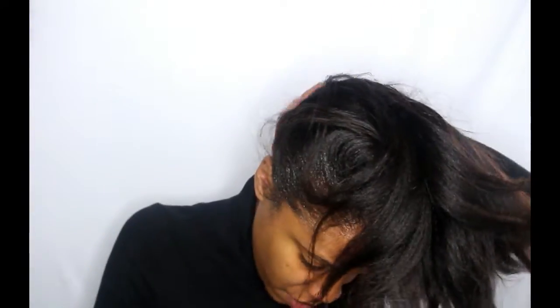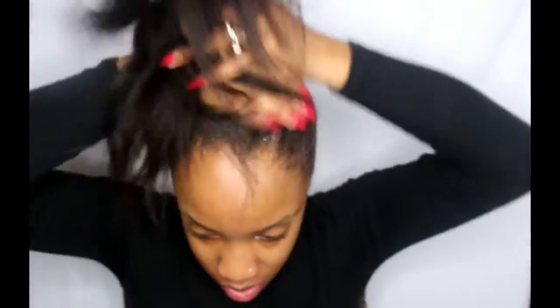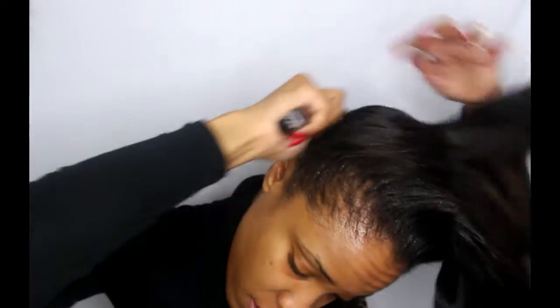While we got our coconut oil here, let's just move on to this hair that I've been so neglectful of. I try my hardest to keep my hair moisturized, so I use coconut oil for literally everything. So that's what I'm slathering in my hands right now, and I'm going to rub that on my hair. And of course, I have a pin in there. Also, I like to spray just a little bit of water. And that's pretty much all the love and products that I need.